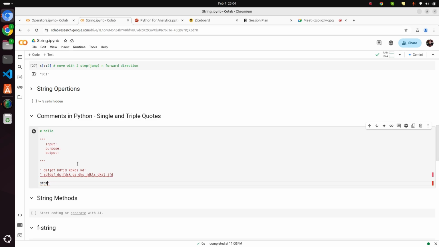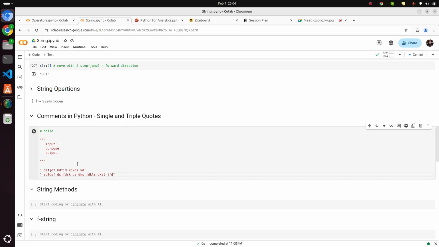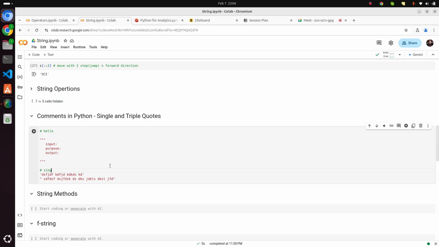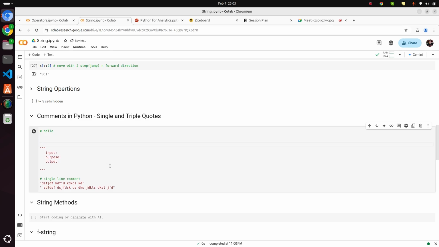These are not for multiple lines. So triple quotes are for multiple lines, and single quote is for a single line, and double quote is for a single line. So you can write a single line comment here, okay, and then a multiple line comment. It is very simple, right? Multiple line comment, multiple line comment, okay, multiple line comment.